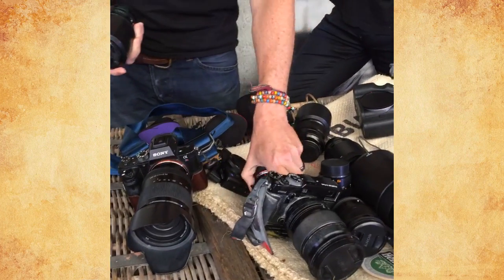Because as much as we love these Leica lenses, they're not very weatherproof, are they? No, these are. That one is? Yeah, the SL is, and this thing is. But not the M. You can wash these with a power hose, basically.